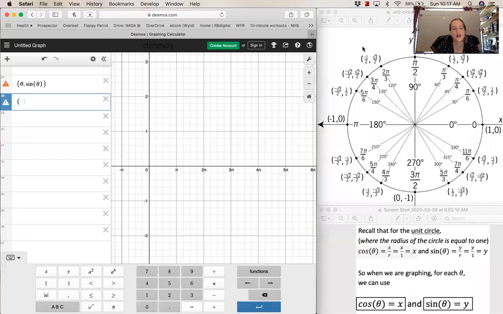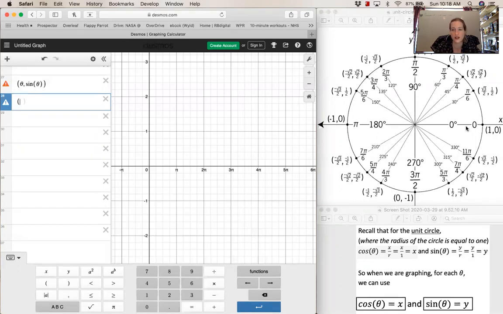All right, so now let's try and do something similar with the sine function. So remember that when we're working with the unit circle, our sine function, sine of theta, is equal to y over r, thinking about our reference triangle. If we're working on the unit circle, our r is equal to 1, so we really have y over 1, which is just y. So we're going to use this, that sine of theta is equal to y, and we're going to be plotting things that look like theta, comma sine of theta. That's going to be our ordered pair, our xy value for our graph of the sine function.